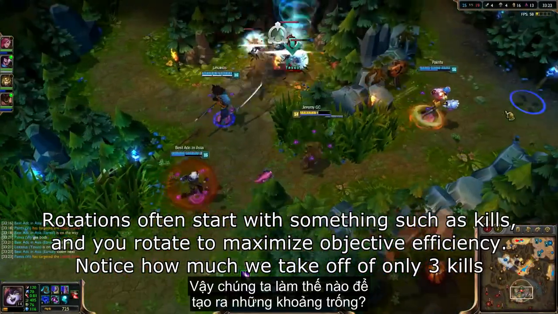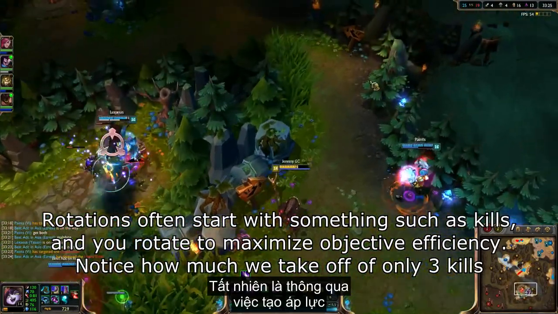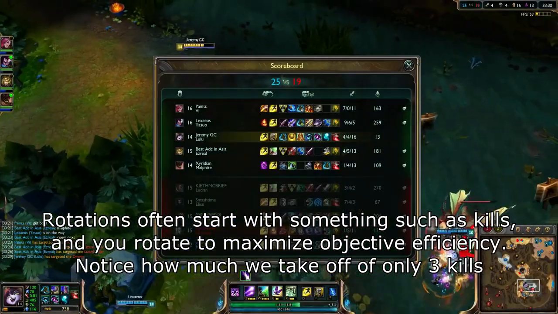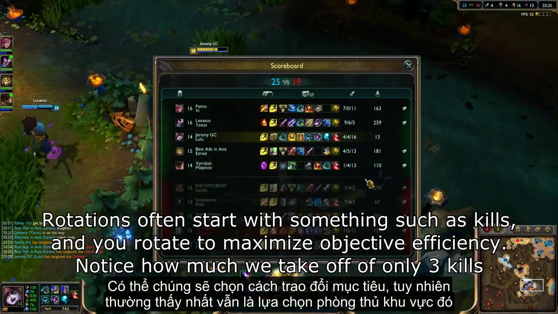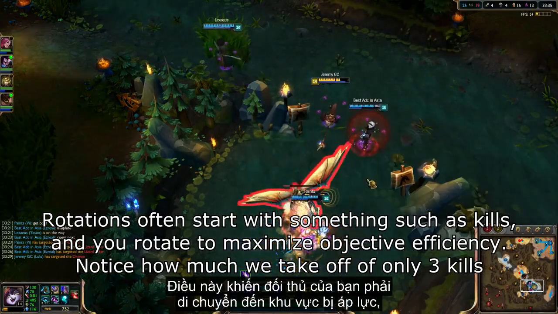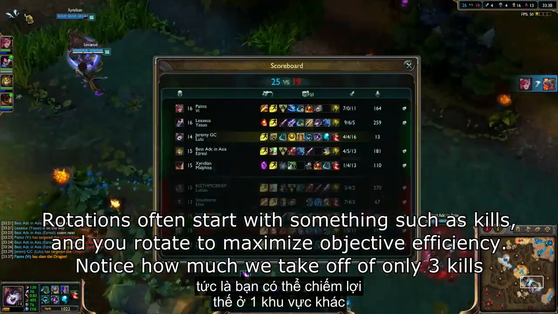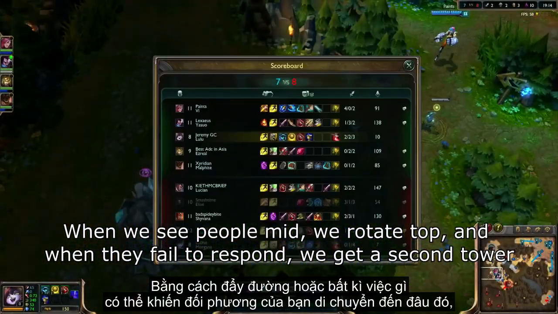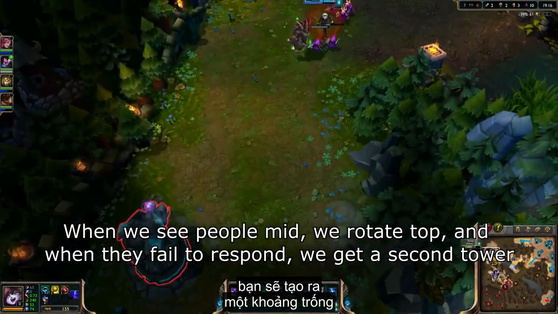So how do you create these open spaces? Through pressure, of course. By pressuring an area, it forces your opponents to react in some way. They may try to trade objectives, but most likely they will go to defend that area. This pressure causes your opponents to go to the area that is pressured, meaning that you are able to take advantage somewhere else. By doing something such as pushing a lane or anything that forces your opponents to go somewhere through pressure, you create an open space.